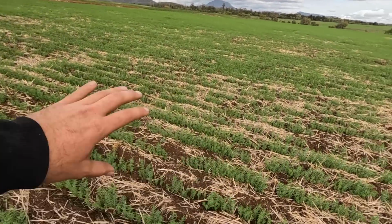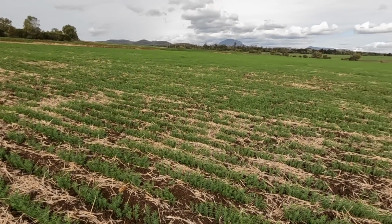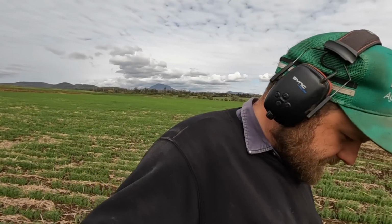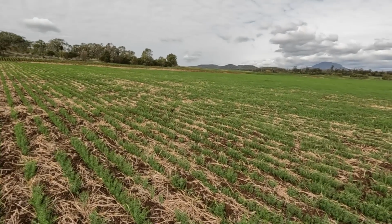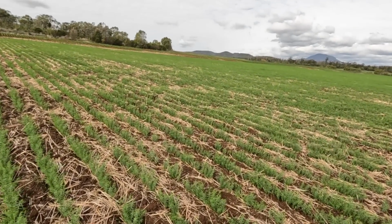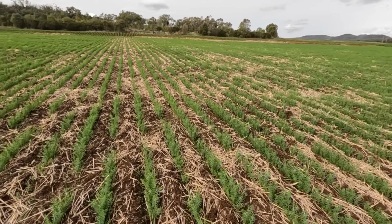It's nice and fairly even in the rows, all fairly uniform. So yeah, no, this is going really well. Up the other end, it's going to be a bit of a different story, I think. Actually, while I'm here, I will show you, if I find a good example, some of the chemicals we sprayed. Oh yeah, here's some here.